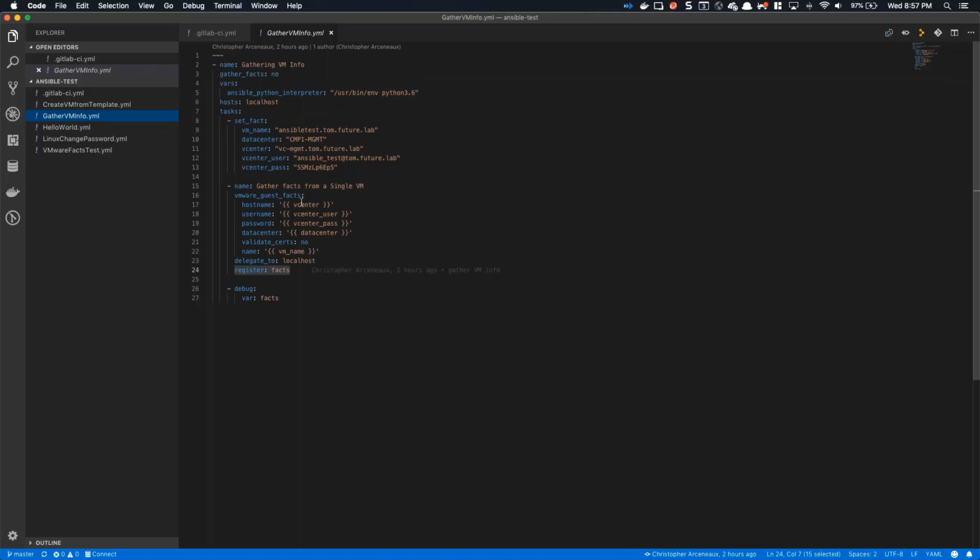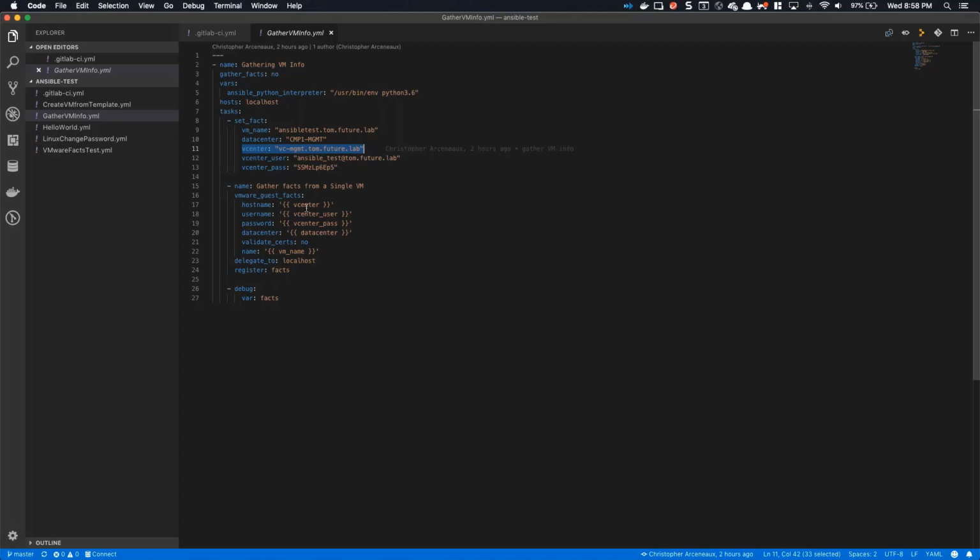Okay, and you could use this for multiple VMs as well. In this instance right here, I have it specifically targeting a specific VM that is called ansible-test.tom.future.lab. That's the FQDN, which is also the VM name. Okay, we have a test account for vCenter, username and password, FQDN for vCenter, and then you'll see that I have these basically setting variables here and then pipe through.